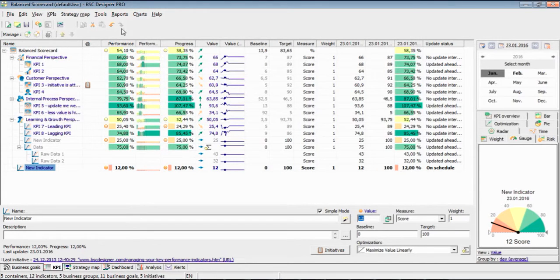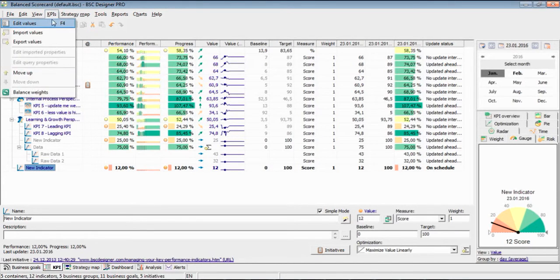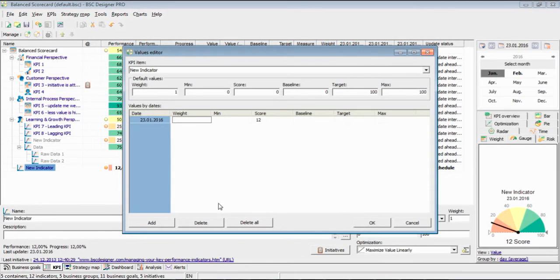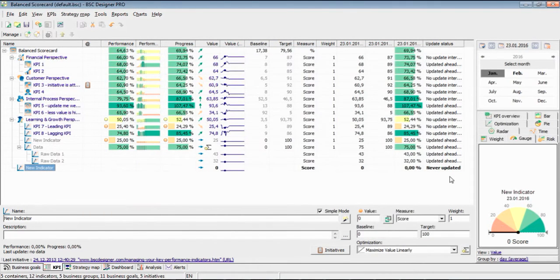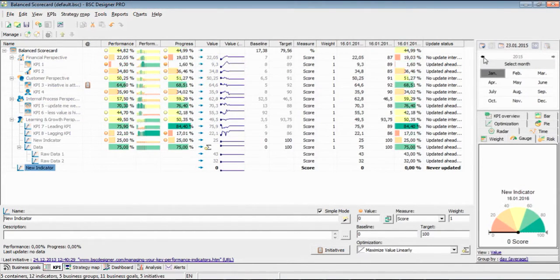Let's say that I'm entering here in edit values and I'm removing this update. And what I see here now is that this indicator's update status is never updated. Imagine if you had an indicator and you had updated it only in November of the previous year.